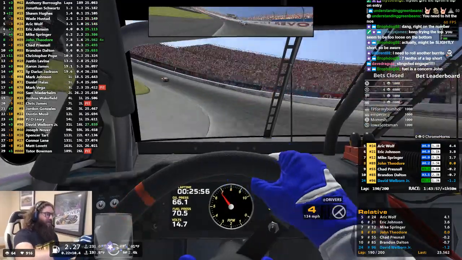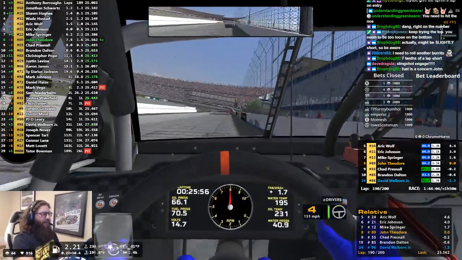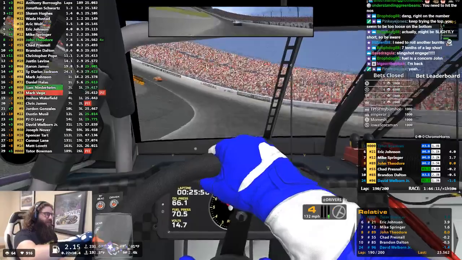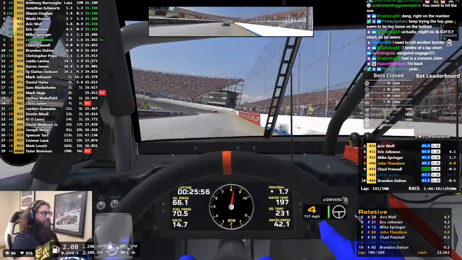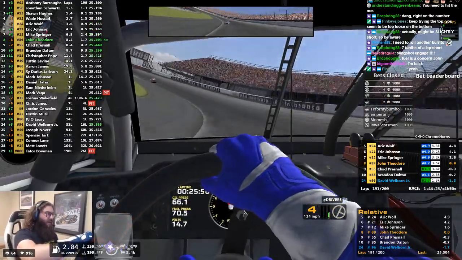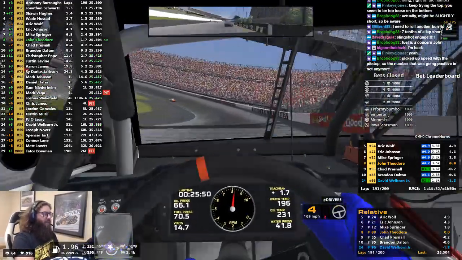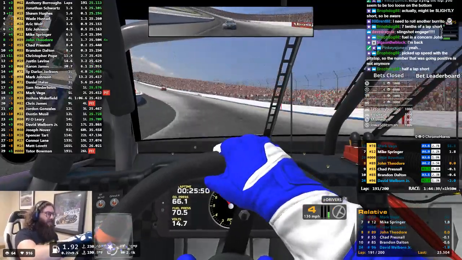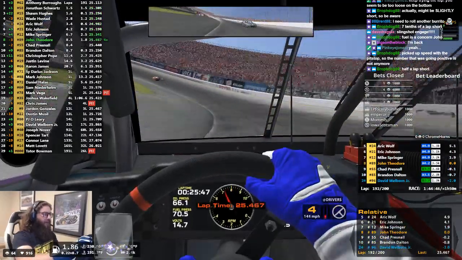Gonna have to worry about defending my position from Chad Presnell in a second here, if I can't figure out a way to start pulling away from him again. He is all over me with 10 to go. And the 85 as well, who hasn't been near me all day except for, I think I was lapping him at one point. 25.504. You got 10 laps to go. Step on it. 25.467.